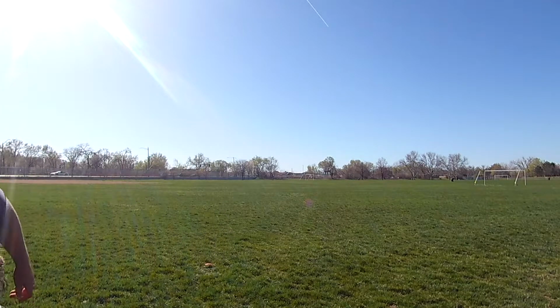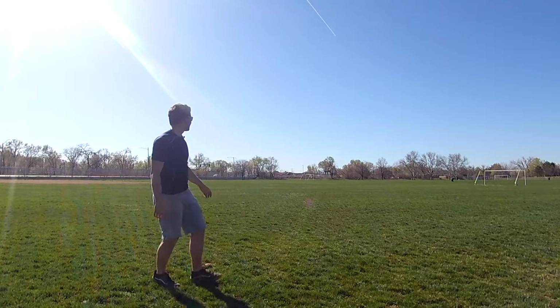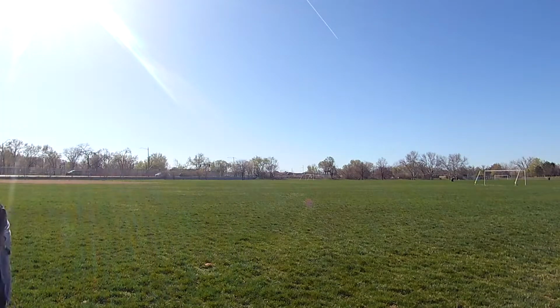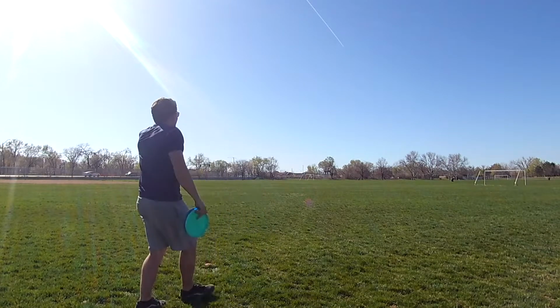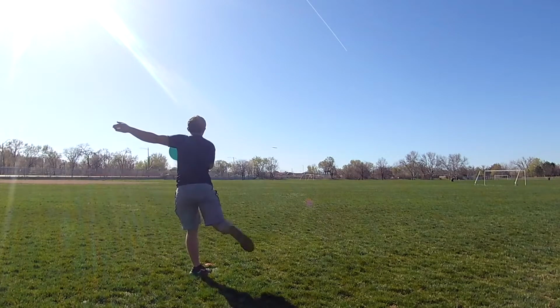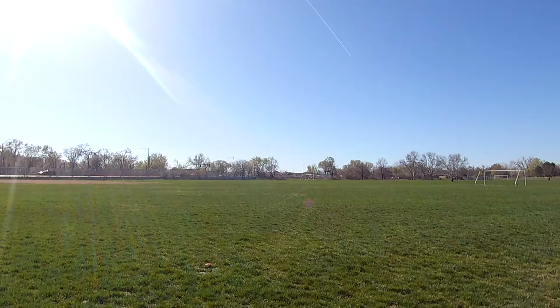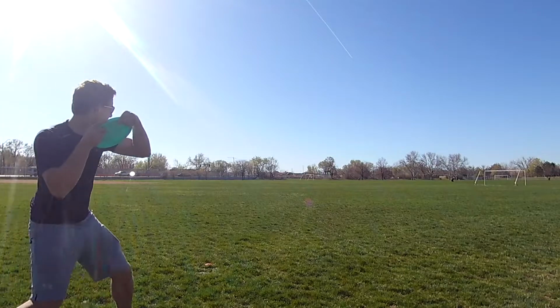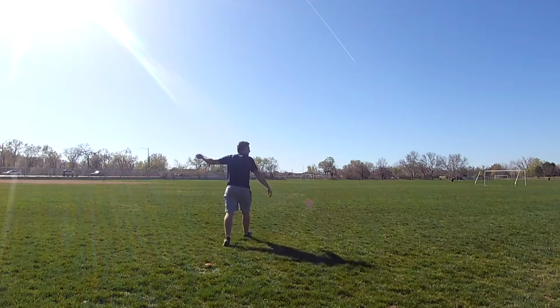Straight flare. Gonna try to work some hyzers in too. Two more. I am throwing pretty much straight into a headwind too, so it's probably not gonna help my distance a lot. All right, there's 8. Go put them up.